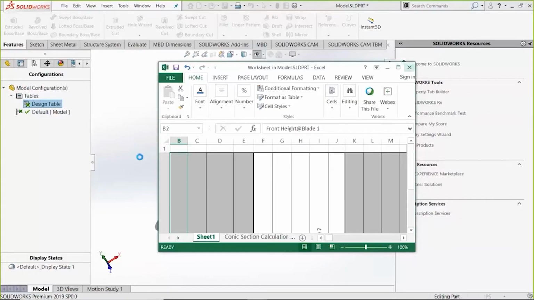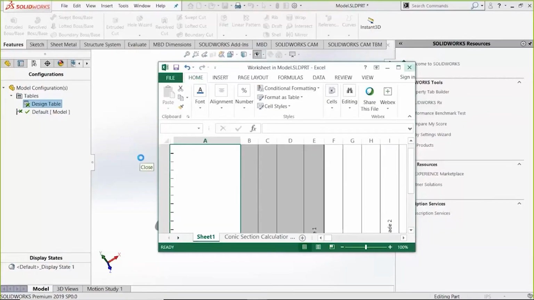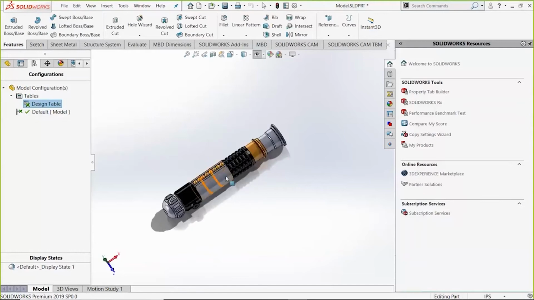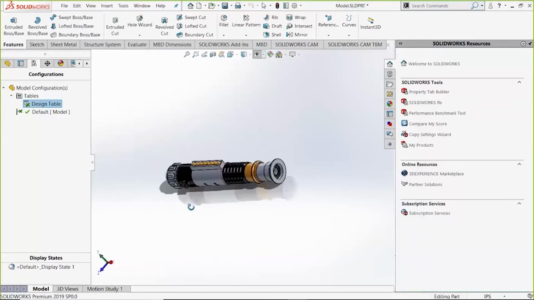And then we should be able to see a newly sized lightsaber. Now you can see that this takes a while because it has a lot of chugging that it's got to do. We're really pushing SolidWorks pretty hard. And then now I have a brand new lightsaber of a different size. I have more activator beads. I mean, if you're going to be a Jedi, you have to make your own lightsaber, right?